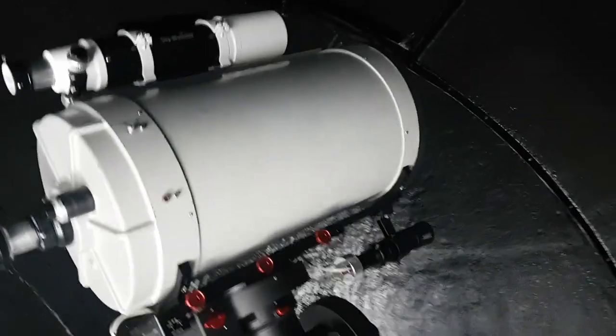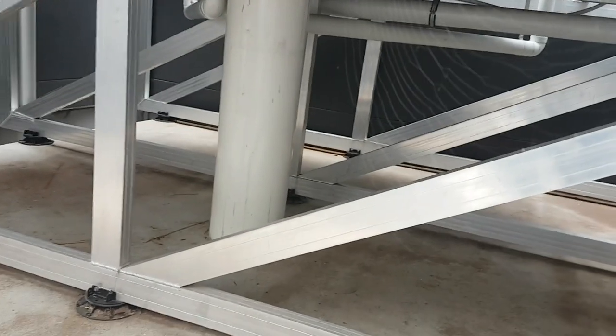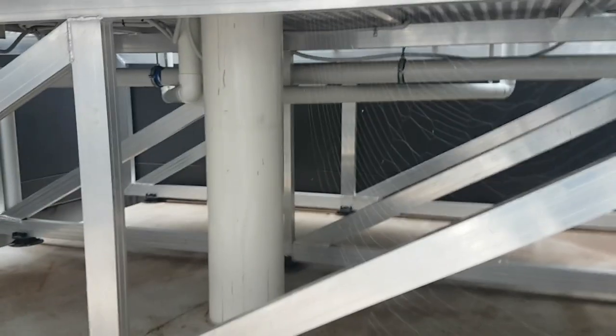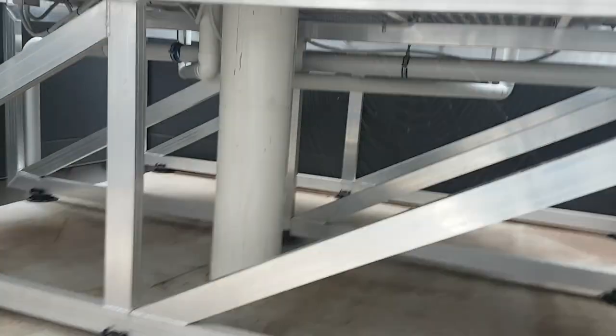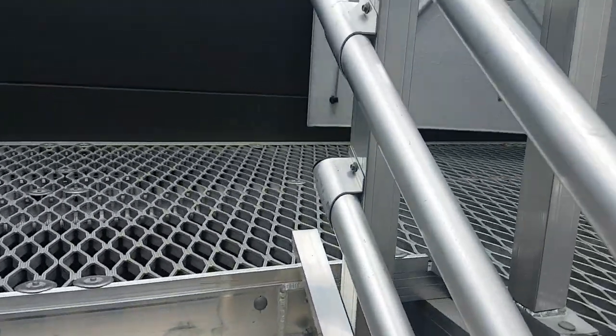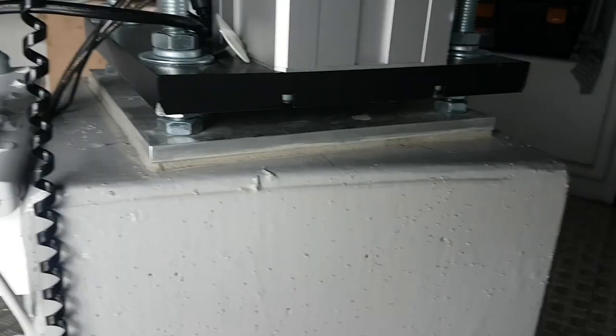and we come into here, we have a telescope that we're working on setting up. So this plinth is connected to the building. So if we go back up under here, that is a concrete plinth. That pipe there is a concrete plinth that actually beds onto the roof of the building, and comes up into the observatory. So you can see there's the top of the pipe, this concrete block.